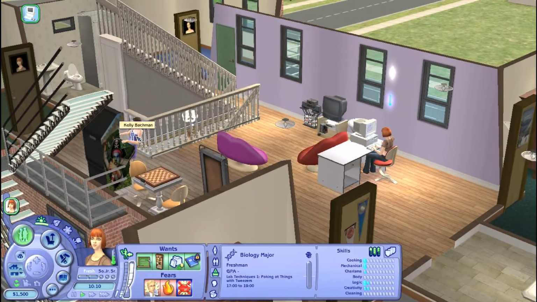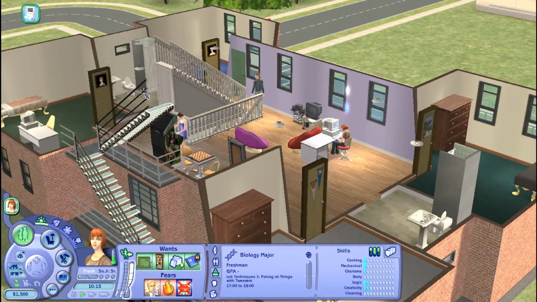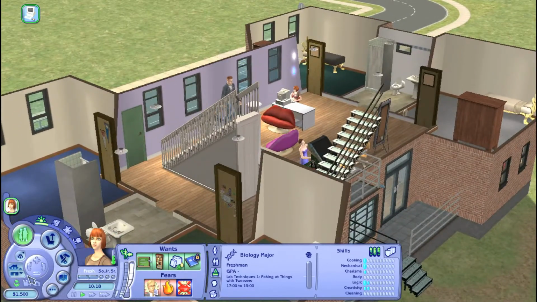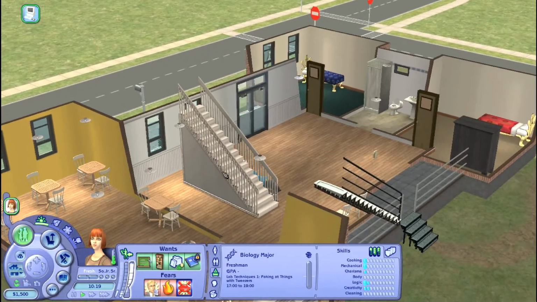Okay, we got some people moving in. Kelly, I think, took this door. This is our door, so Kelly's our next door neighbor-ish person. No one's taken these yet. Let's see. No one's taken those.